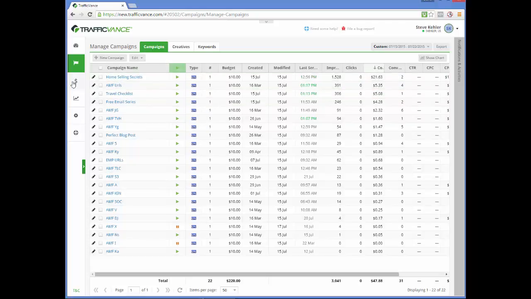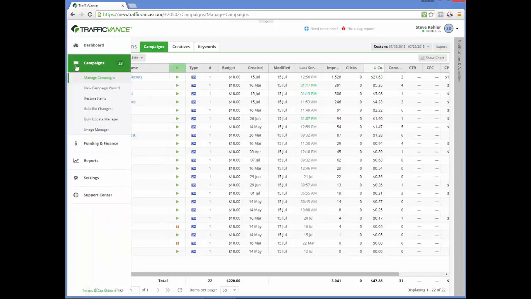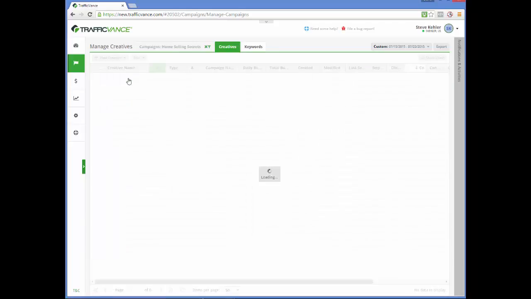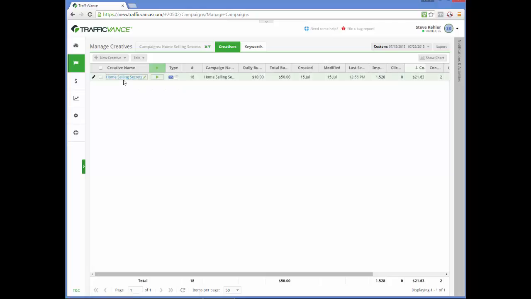Okay, let's go and look at our individual campaigns. So that's, again, we're in manage campaigns, and you can click on them right here. Again, this is showing our creative, so we don't need to make any adjustments here. We can leave them as it is. You may, in time, if you find a very profitable campaign, you may want to scale up the budget, and this would be one place where you could do it, the daily budget and the total budget as well.